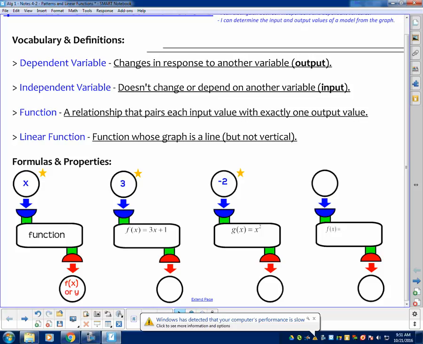I should probably write that down here. It's f of x. Here's how we say this. F of x. So it's the function with x plugged in as the input. That's what this means. F of x. Doesn't mean f times x, it means the function with x plugged in, or we call that y.